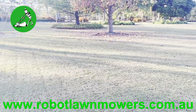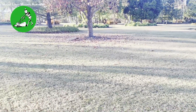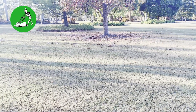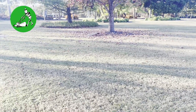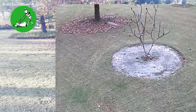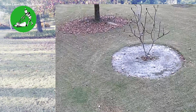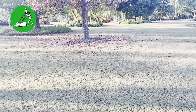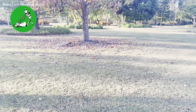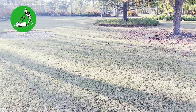The first thing I noticed when I pulled up here was the leaves on the ground. What the Luba has been doing really quite well is maintaining the leaves away from the property. These robot mowers are certainly not designed to mulch, but four days ago when the Luba was still running, I noticed on the camera we have set up here that there were no leaves on the grass — they were only in the dirt exclusion zone around the tree itself. The Luba has been mulching up the leaves really quite well.